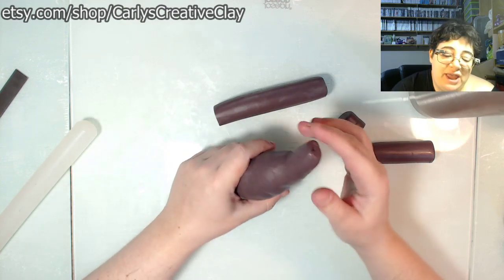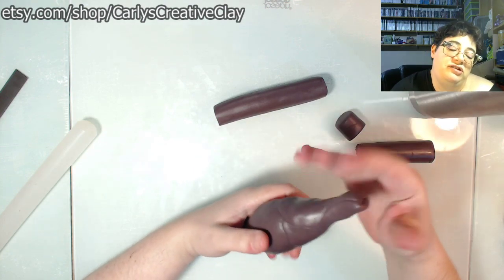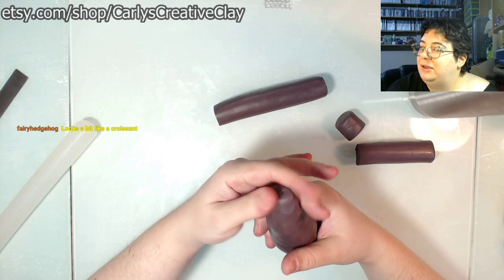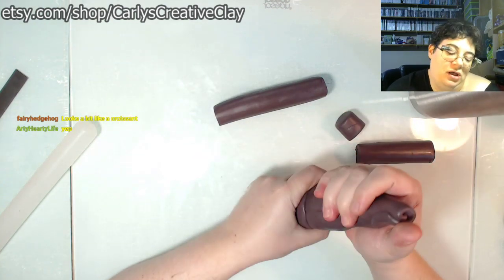But you can make it thinner, so you bring it up thin, and then you decide you don't want that. All you have to do is push on the top, and it's wide again. Harry Hedgehog says it looks a bit like a croissant. Yeah, chocolate croissant. Yep. Right.